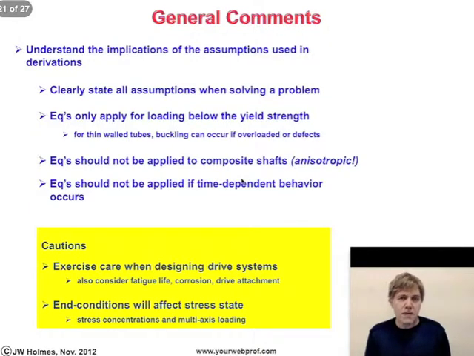What about drive attachments? For example, if we put a pulley on a shaft, you may have a keyway. Well, certainly that's going to cause a stress concentration. If the drive attachment is a yoke that's welded on, that can cause residual stresses that you may have to worry about. So there has to be a lot of thought that goes into how I design these drive attachments. Now, related to that, the end conditions will affect the stress state. All right. So we have to worry about stress concentrations from the keyway, for example.